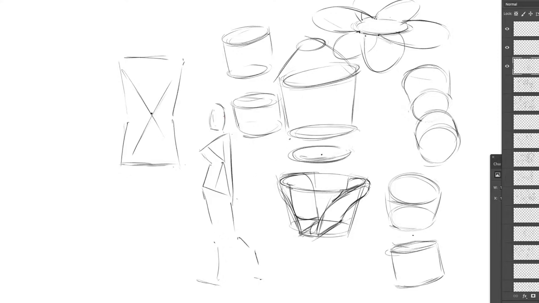So if we just have this shape, and of course that shape doesn't have to be expressed with so much complexity. That shape can also be really simplified.